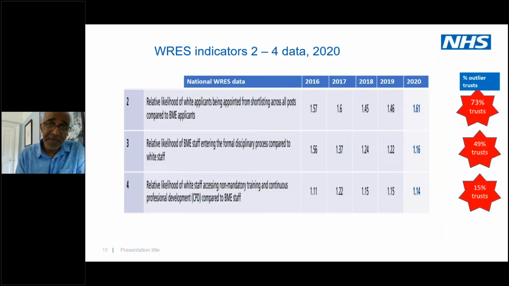What else stops us progressing? Well, there's discrimination in the workplace. And there is data, and I want to use the data to try and move this action forward. We can look at these numbers and say, well, these have changed, these haven't changed. But actually, one simple way of looking at that is to say what proportion of our organisations are outliers to this.